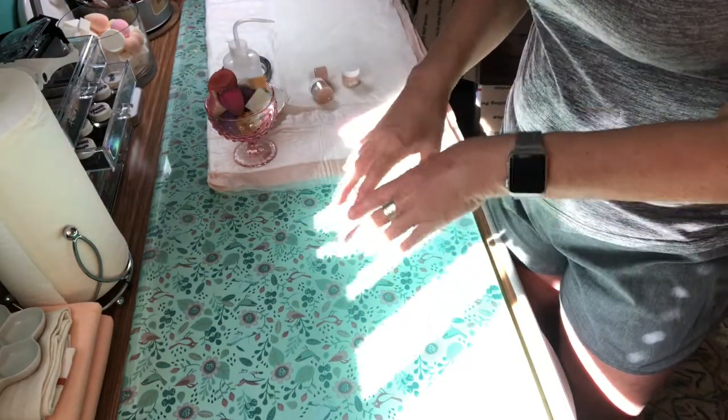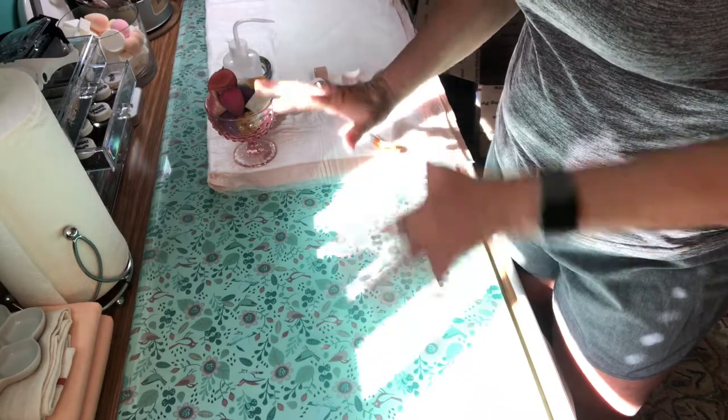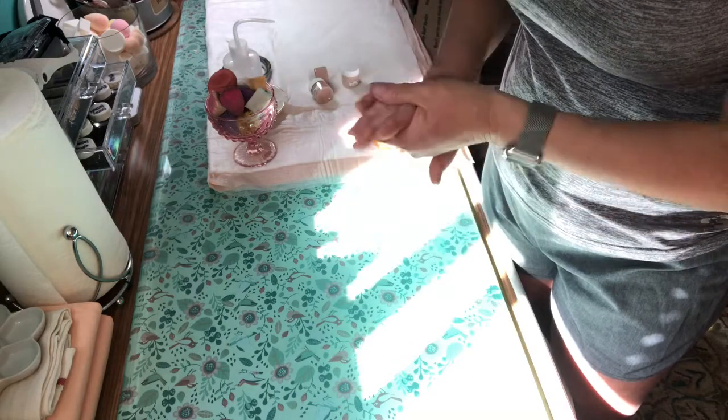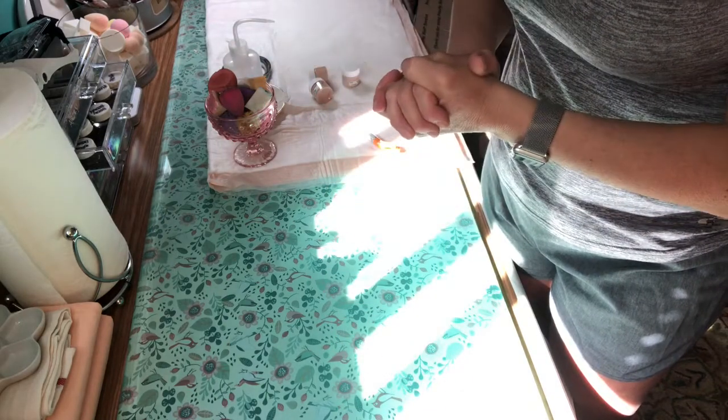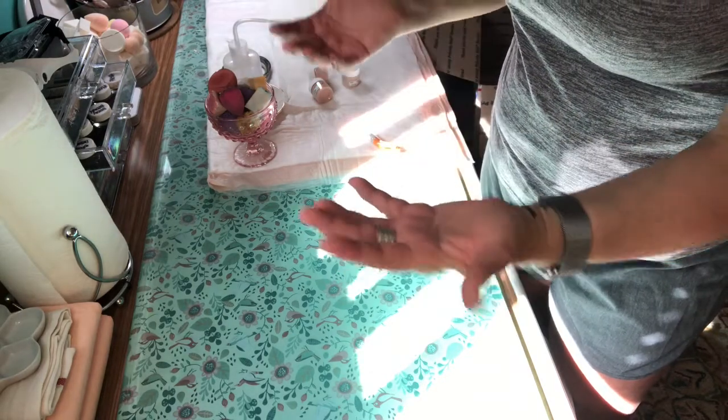And that's about it. So what we're going to do next is I am going to put these babies in a tub of warm soapy water. I am not gonna scrub them. I don't want to mar the surface of the vinyl and make weird dents and scratches. I'm just gonna let them soak in the warm soapy water. A lot of people use Dawn because it cuts grease.